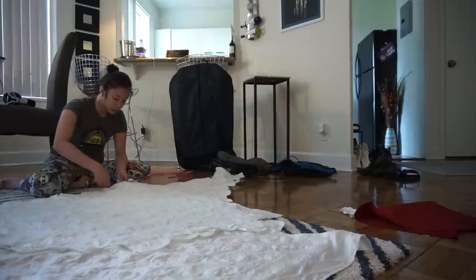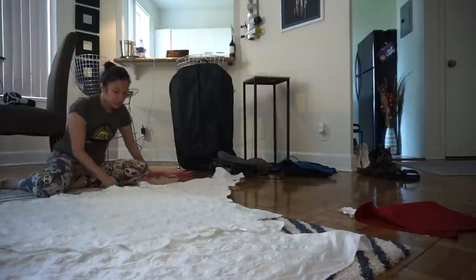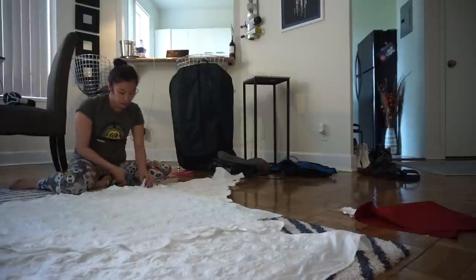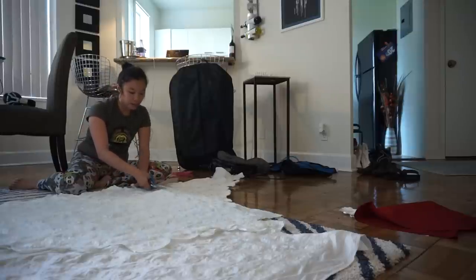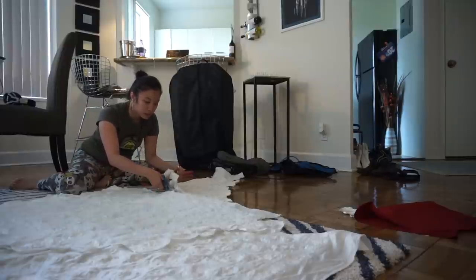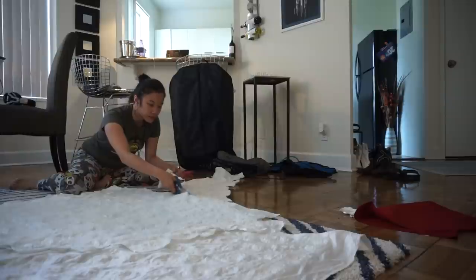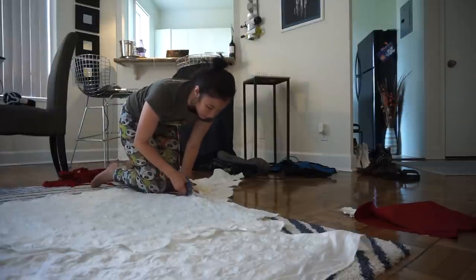You might be thinking, Marissa, why are you cutting it just like that? Why can't you just make a straight cut? And the main reason is I don't want it to be basic. I don't want it to have a plain hem. If you guys ever heard of con crunch time, this is wedding crunch time.